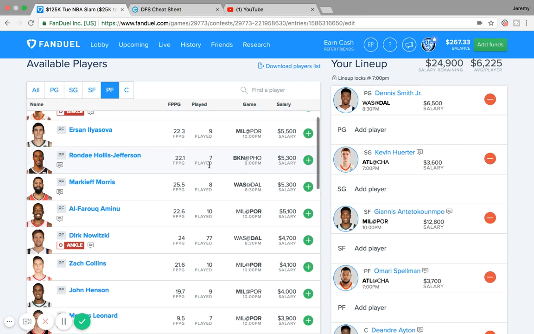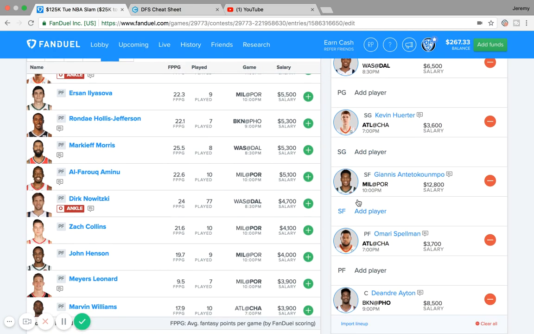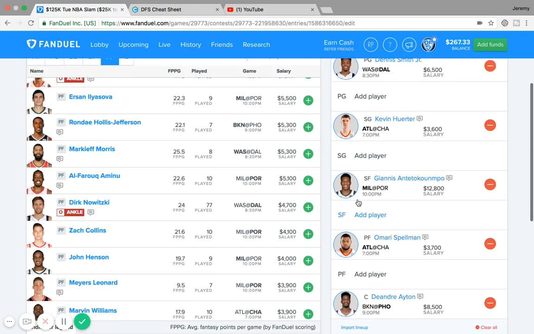So that's the core: Herder, Dennis Smith Jr., Giannis Antetokounmpo, Omari Spellman, and DeAndre Ayton. That's where we're at with that.